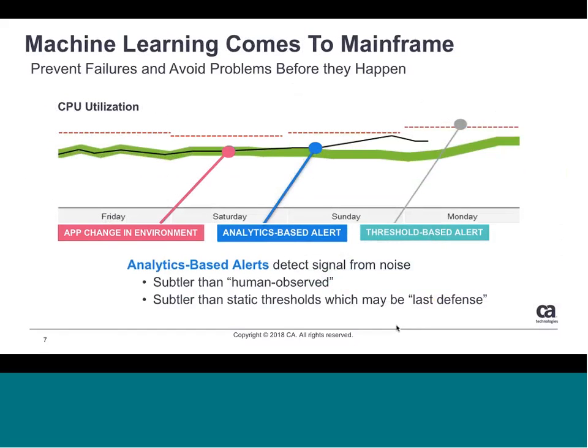So just like Michael was saying, I know a deployment or a release is going on, and I want to sit there at my screen and figure out what's actually happening. When we're bringing machine learning in, we hope that you're not sitting there at the screen. We hope that we can come in and help you find that a change has occurred in that environment and that you're starting to trend off of norm.